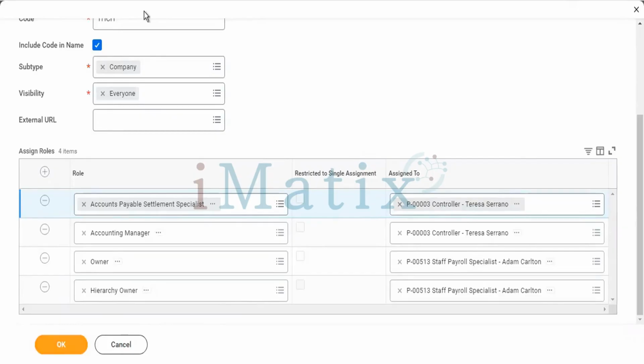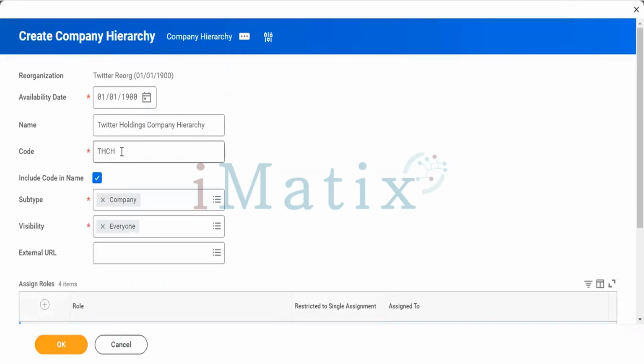Now we have assigned this, remember we have to use this code here and the reference, we have to change it.